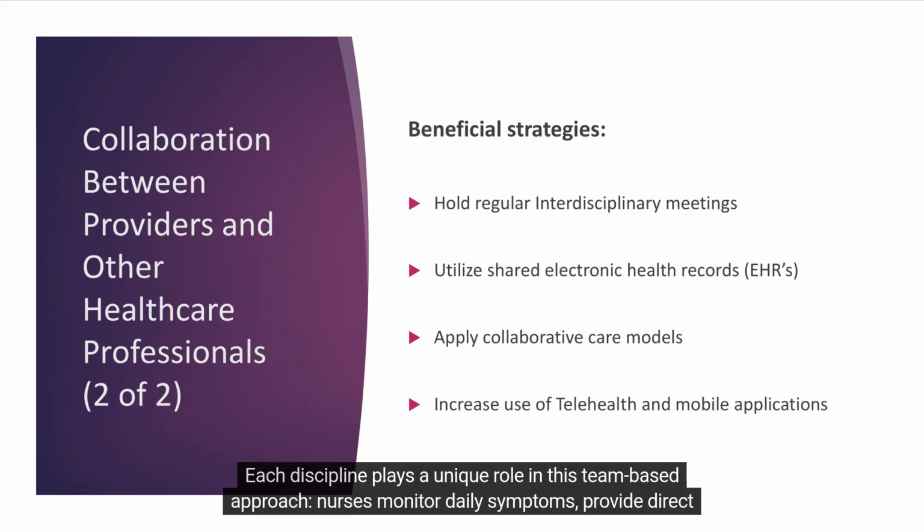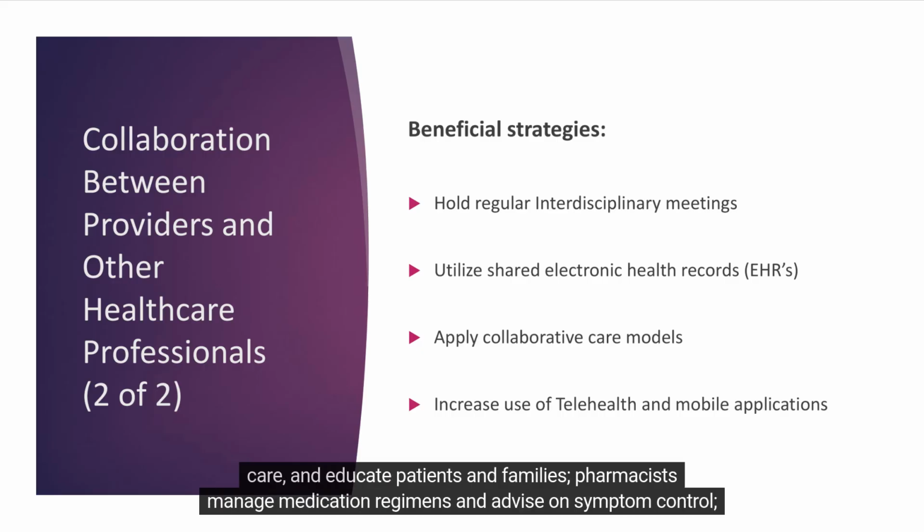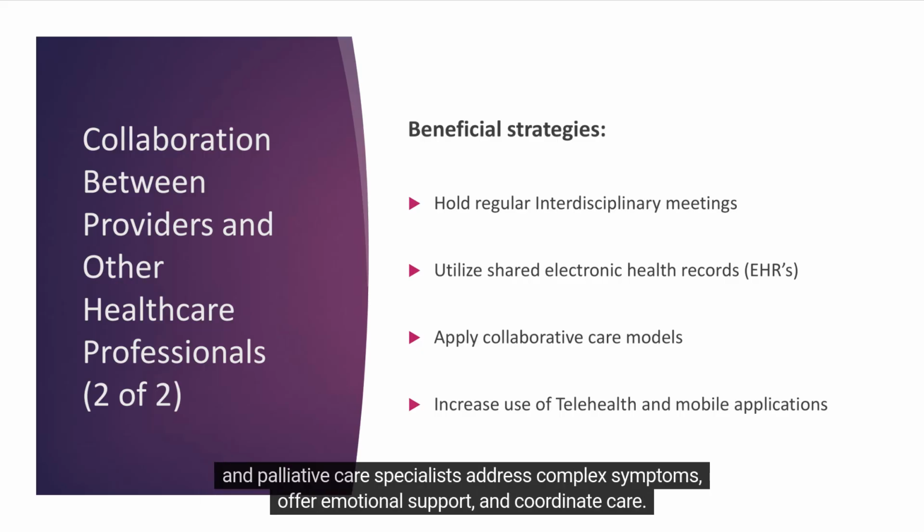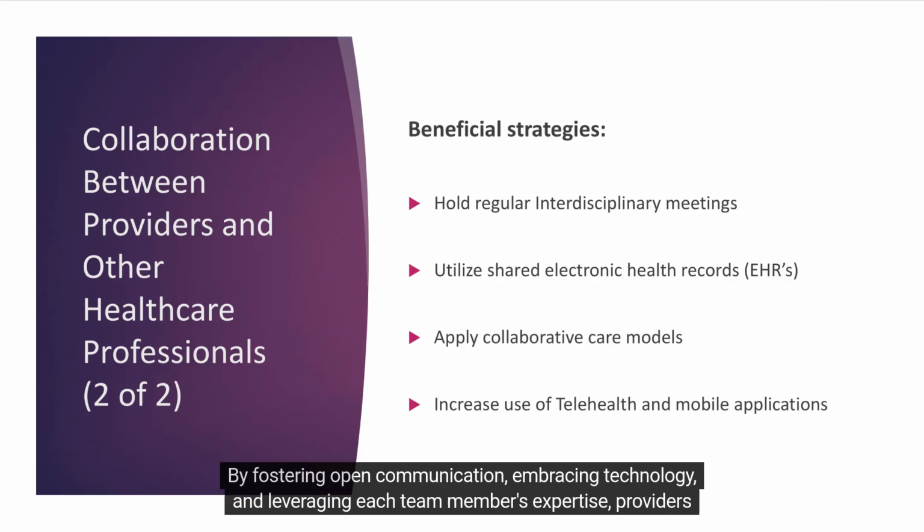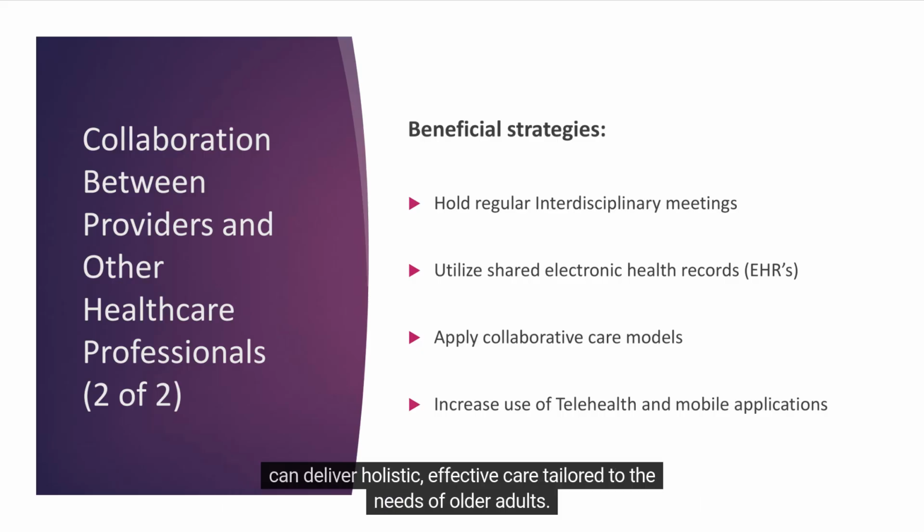Nurses monitor daily symptoms, provide direct care, and educate patients and families. Pharmacists manage medication regimens and advise on symptom control, and palliative care specialists address complex symptoms, offer emotional support, and coordinate care. By fostering open communication, embracing technology, and leveraging each team member's expertise, providers can deliver holistic, effective care tailored to the needs of older adults.